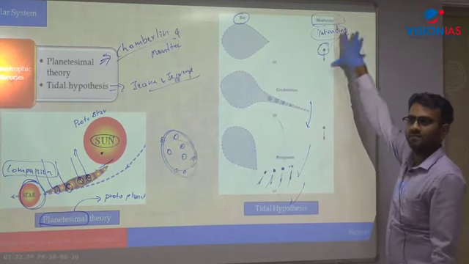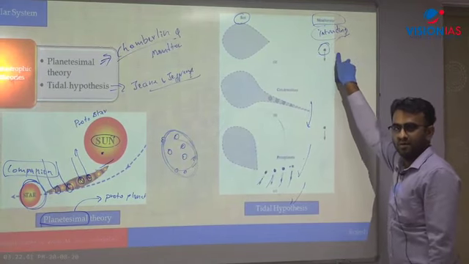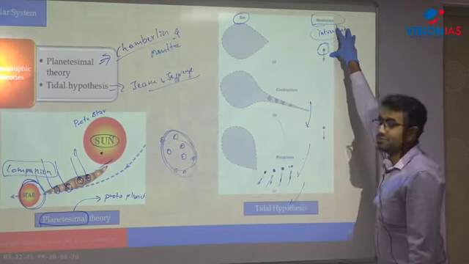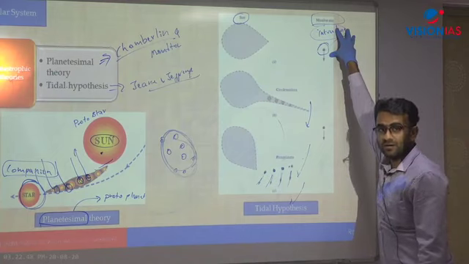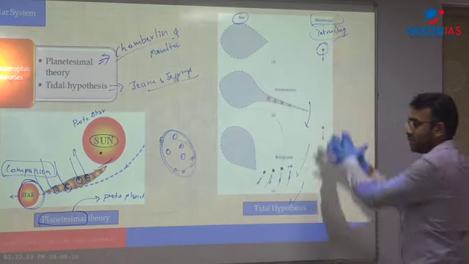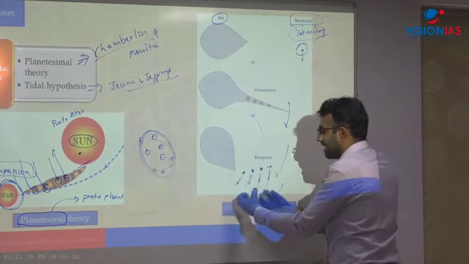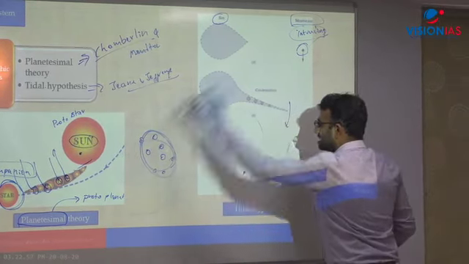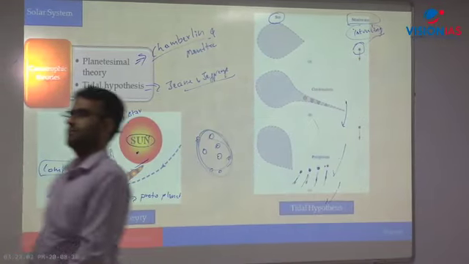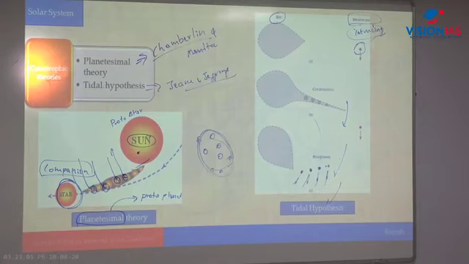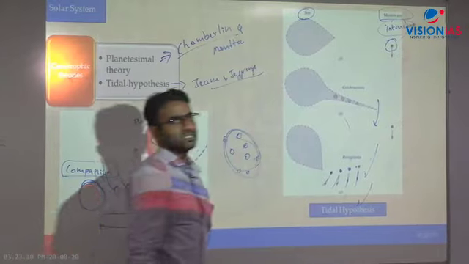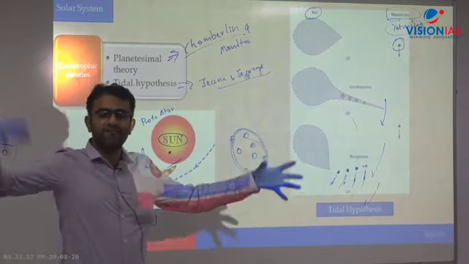Okay, Tushar, you are asking to repeat the catastrophic theory. I am telling again. Intruding star, which was very massive. Because of the gravitational pull, the matter got ejected as a huge tide, and this material got accreted in different orbits around the sun. That is what tidal theory is. Tidal theory basically says that huge tides of material came out of the sun.